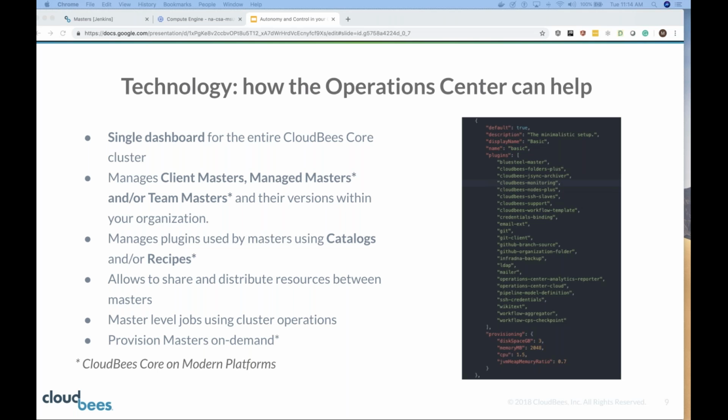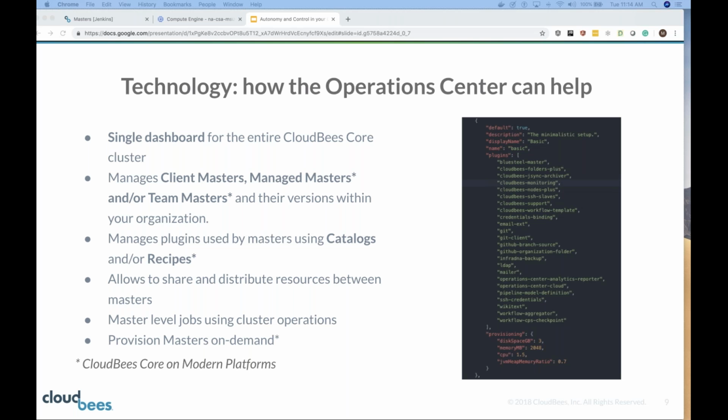From the Operations Center, you can manage plugins. And when I say plugins, I know that that's complicated for a lot of the customers that we have. That's why we strongly recommend to use CAP, the CloudBees Assurance Program, in every master. That's not centralizing the Operations Center. You can put it in all your masters and Operations Center, and I will talk about that in a future video.